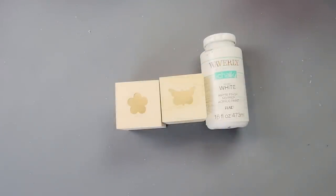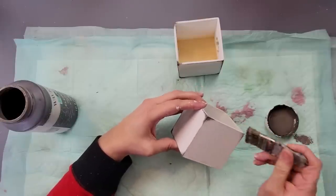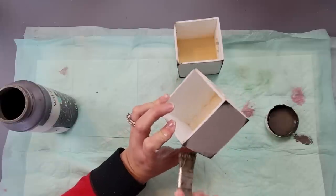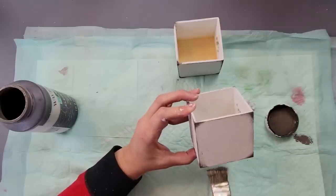I started off by painting these two boxes white. If you have any of these you want to make sure they're the same size — these are just off a hair and I didn't realize it until I went to glue them. Then I'm just going around the edges with my elephant chalk paint, kind of giving it a light distressing just around the edges.